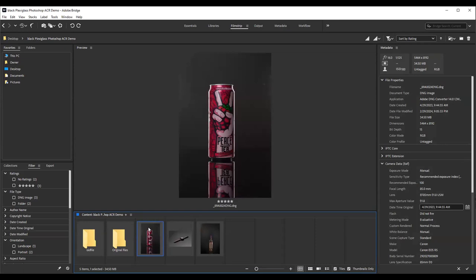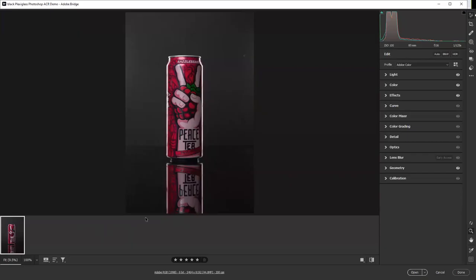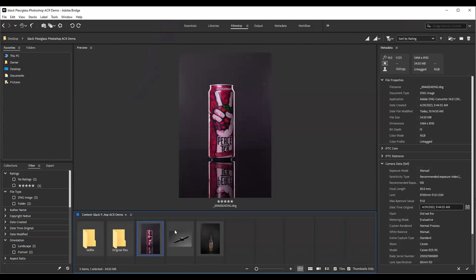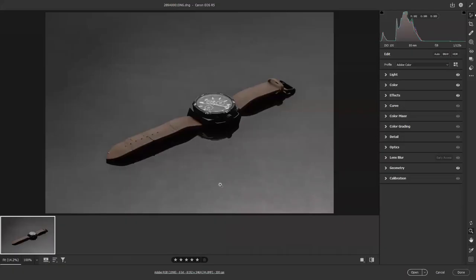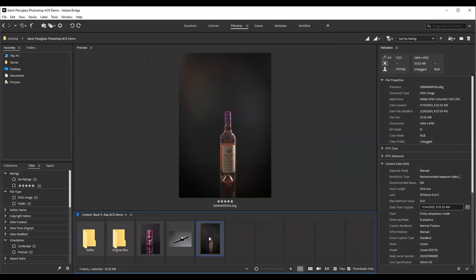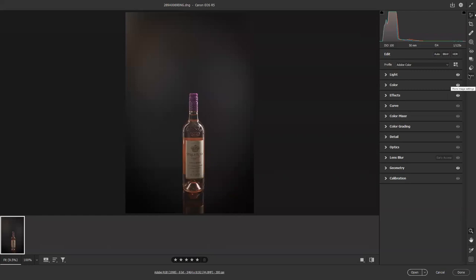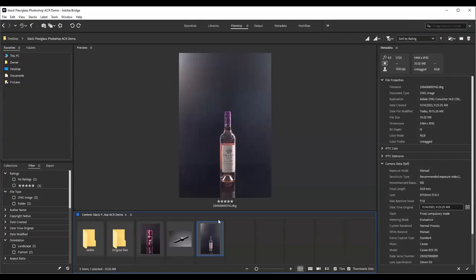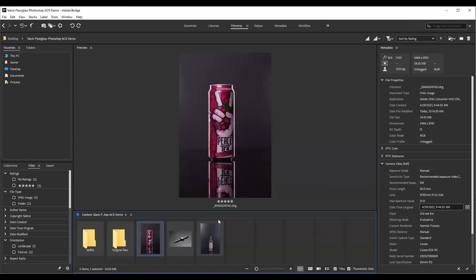I'm going to do Control or Command R. I'm going to reset it to default, and click done. Do Control or Command R, and set the default. Control Command R, reset the default. I'm just going to get the three ellipses and just reset the default. If you wanted to start from scratch, I'm going to go back to the first file and do Control Command R.